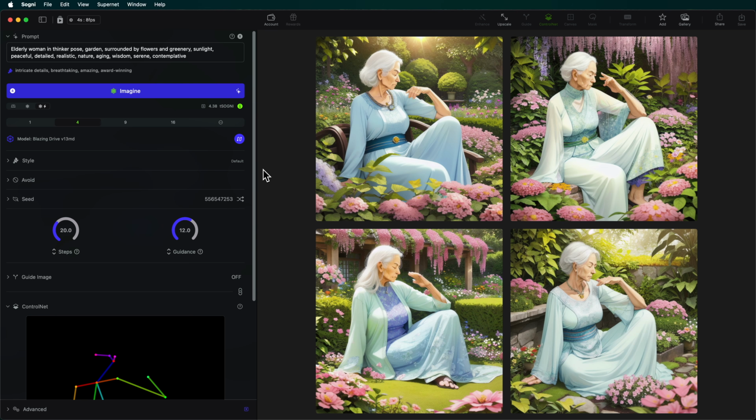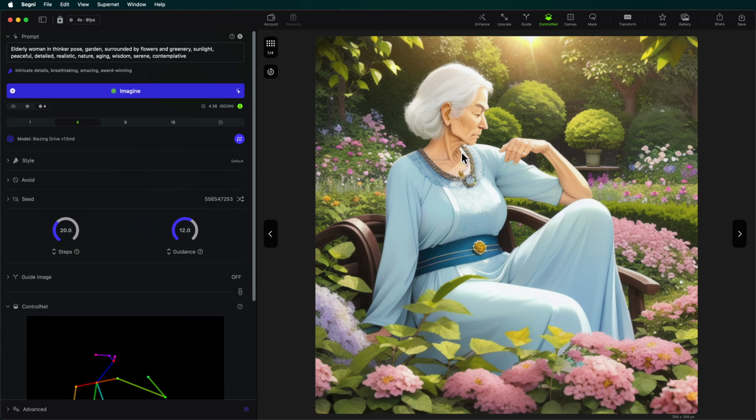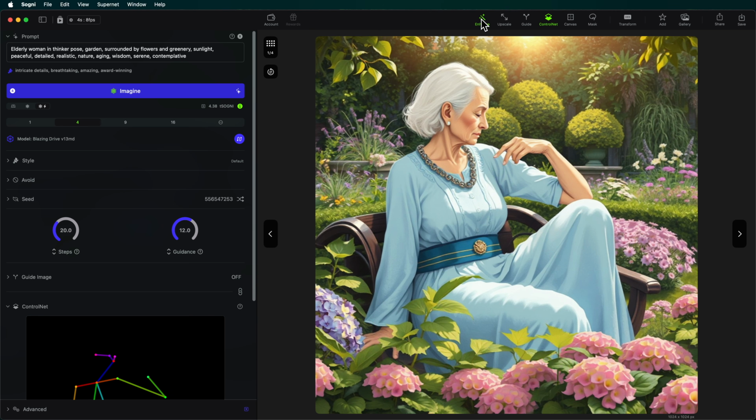Now, because when we're using ControlNet, we're using Stable Diffusion 1.5, we're gonna wanna make these images look better. So sometimes you have maybe a little bit of funkiness with the hands, which they fixed in more recent models. But in this case, if we wanted to fix it, it's really easy. So let's take this image and we're just going to enhance it. Ooh, yeah, see, much better. So now we don't have any funkiness with our hand. This is actually really cool. I'm gonna go ahead and add it to my gallery.